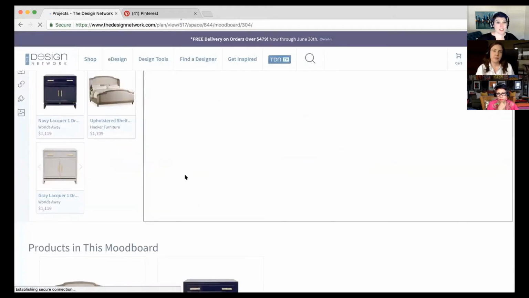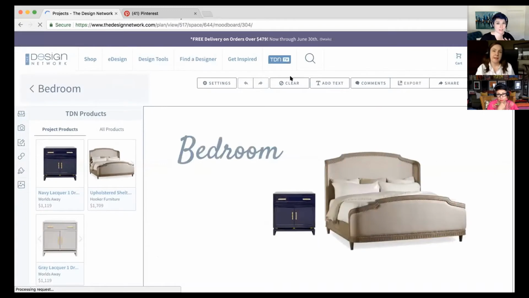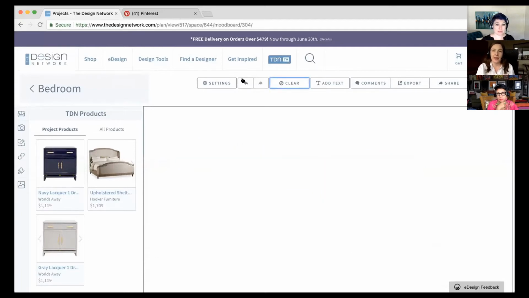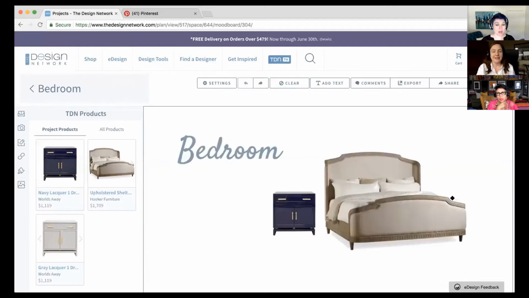So when you say clear, you mean it takes everything away. Yeah, it clears it. So make sure you don't hit that unless you're like, this is ridiculous. If you hit clear, can you undo it? Let's actually try that. It comes up with this message that says, are you sure you want to clear this mood board? This will remove all items. So you click OK, and then it will come back. Okay, because I'm the one who will totally do that, like 17 times, right?